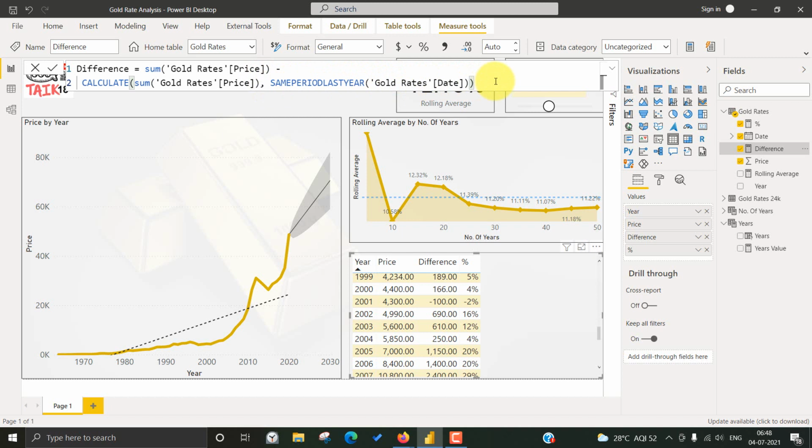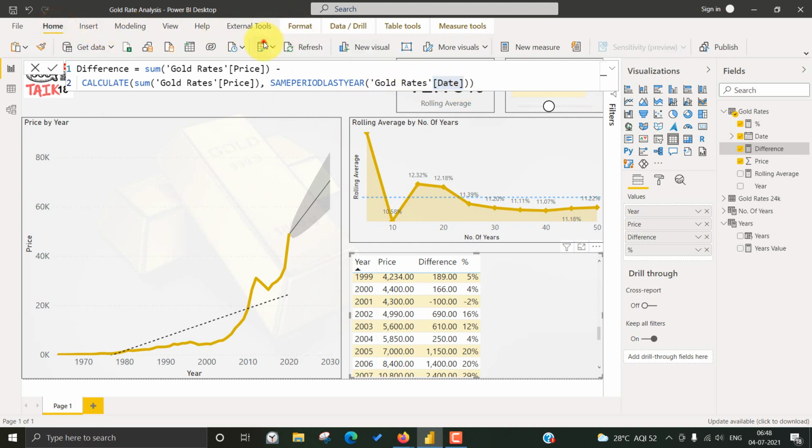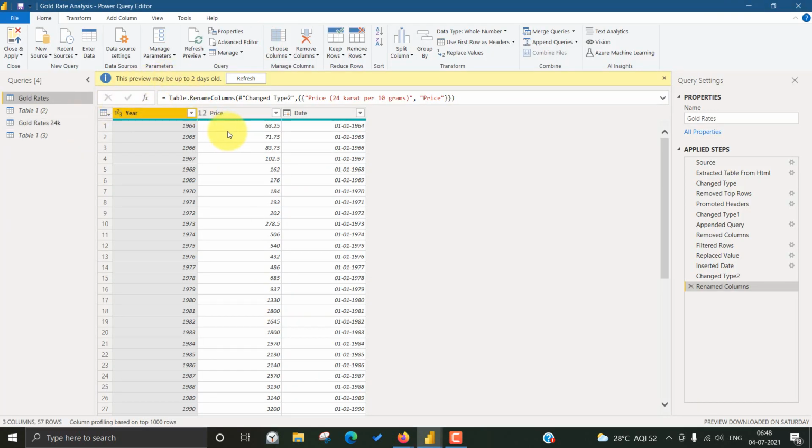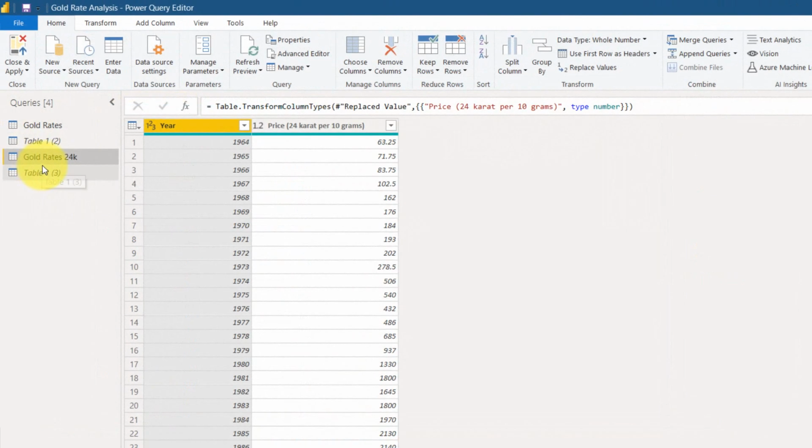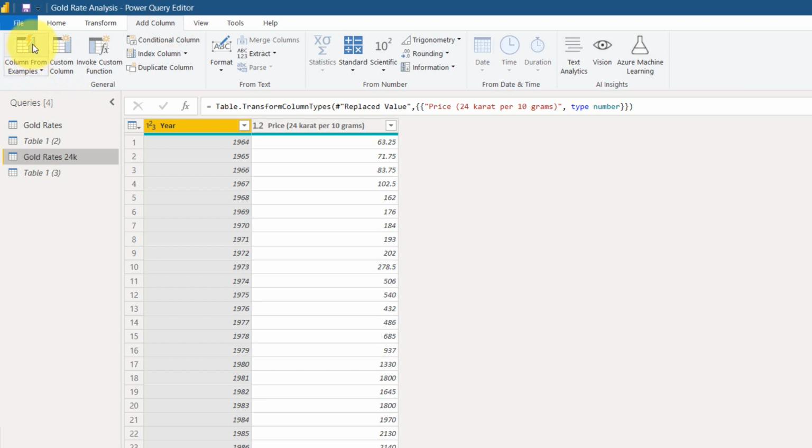This one. So here you might have wondered where the dates might have come from, right? That's a good question actually. So let's go back to this Power Query data. If you look at this first table, we have the date column here. How we brought it up is basically I use my favorite one, that is columns from example. So selecting on this one, the working table, and go to add column and clicking on columns from example.